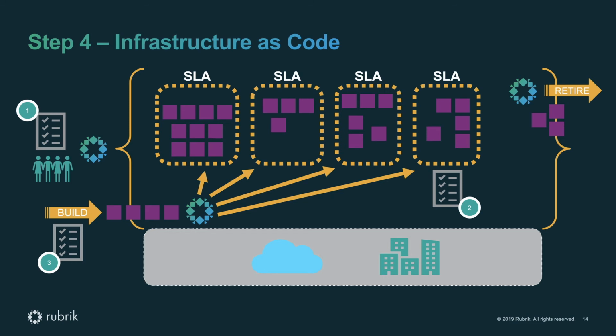At a more granular level, secondly, you could also consider constructing and maintaining the SLA domain policies via some sort of configuration management layer. This is especially important for enterprise-sized mission partners with a complex set of units and tenants to satisfy. And last, the build process to construct new workloads, such as a service catalog, can be integrated with Rubrik to provision and protect your workloads in a single automation workflow.